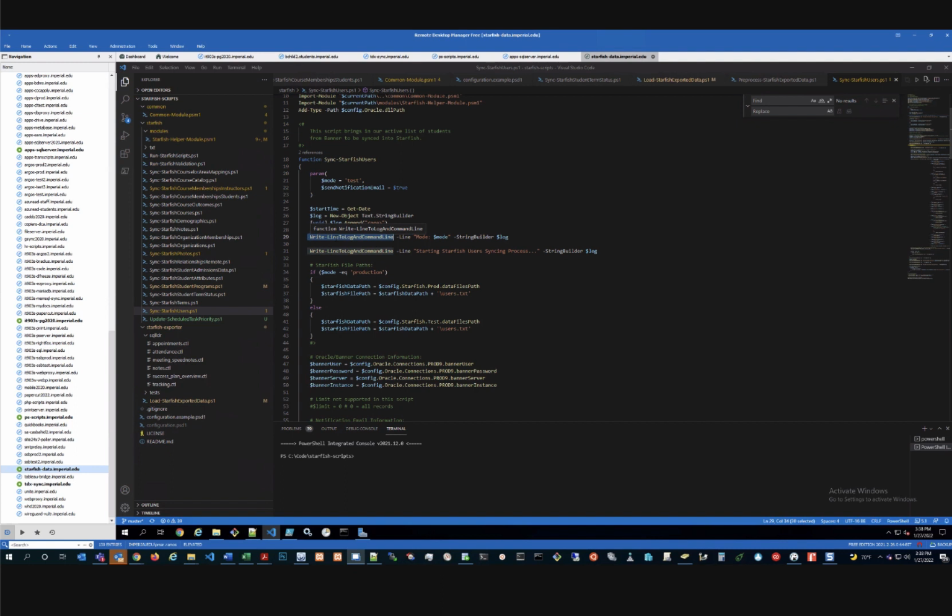But then in addition, it saves a copy of each thing I'm passing in into that log variable. And then at the very end of the script, when we send a notification email, we take that log variable and include it inside of the email that gets sent.